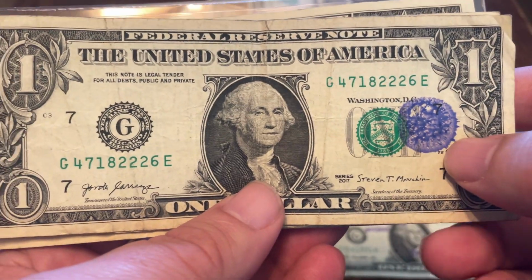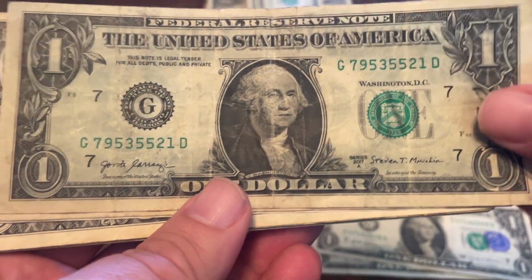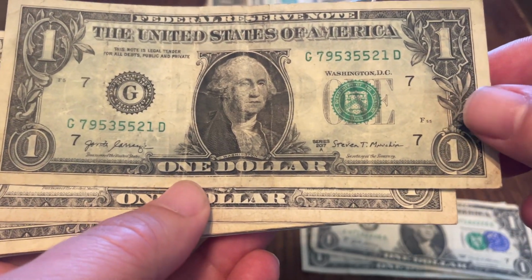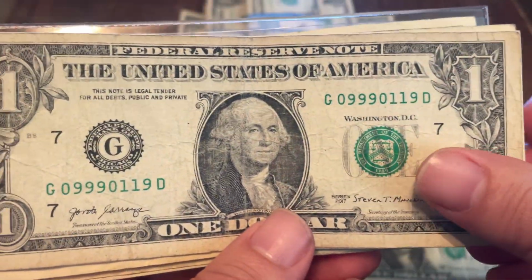That's all that is. That's not an ink smear, nothing funny there. It's just a random stamp. Found another stripper note. You can see this one is pretty clear. Pretty nasty. The person that turned these in, even though they were a tipped employee, I don't think they were a dancer.